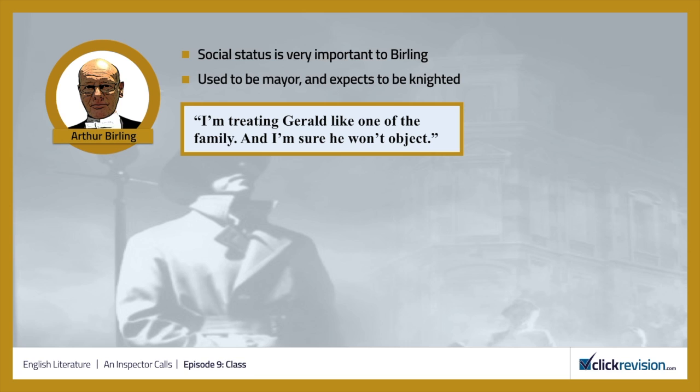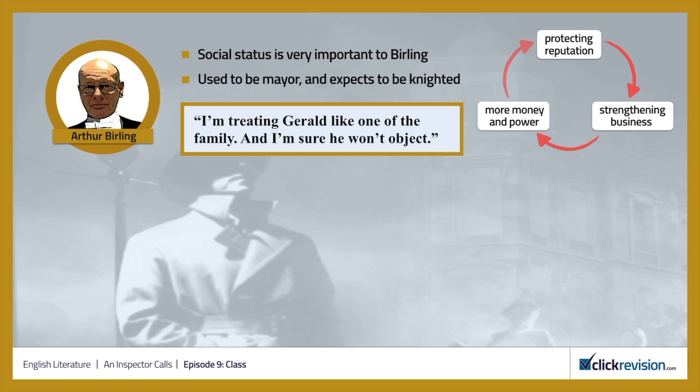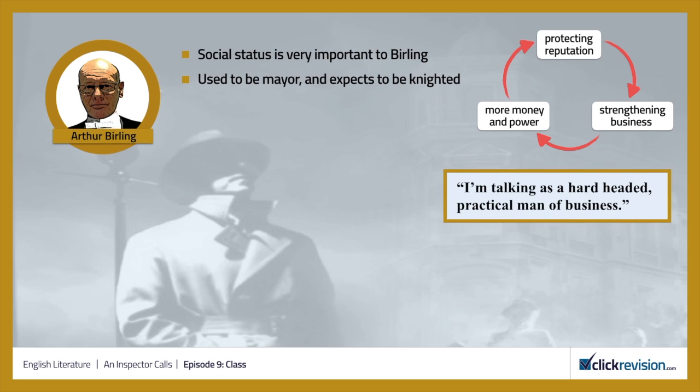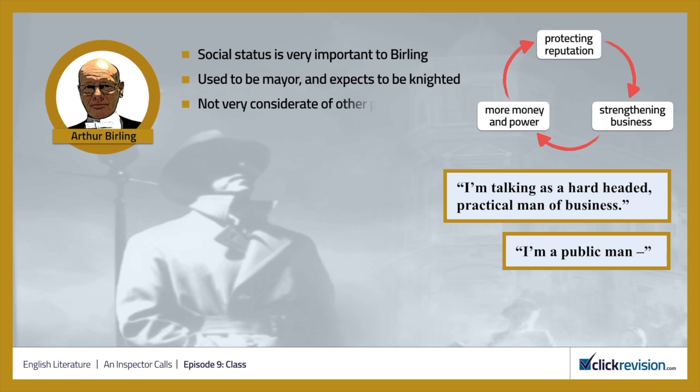For Burling, reputation is everything, and protecting and strengthening his reputation goes hand in hand with protecting and strengthening his business in order to make more money and become more powerful in society, and so it goes on. Mr. Burling is first and foremost a man of business and a public man, as he puts it, but he hasn't gotten where he is in life by taking other people into consideration.